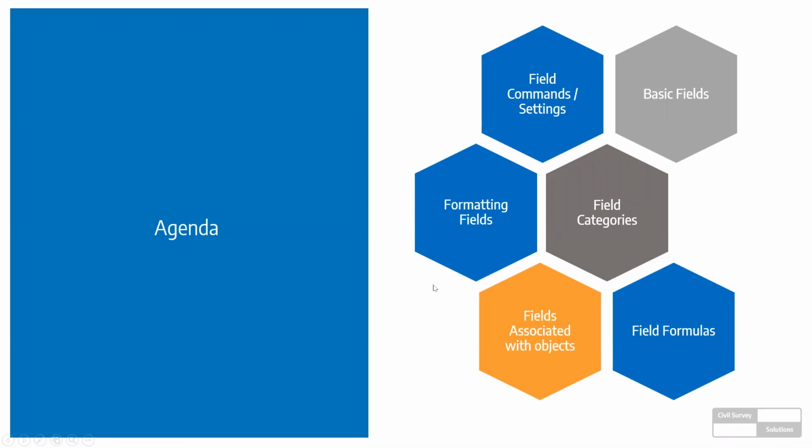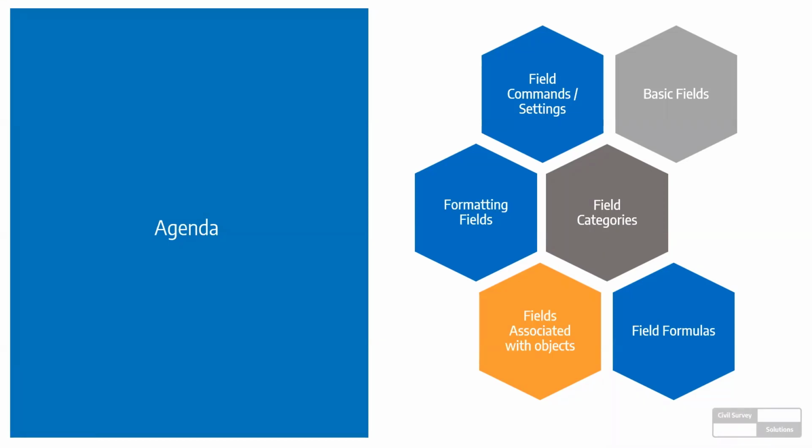So if it's a numeric field, how do we get rid of the leading and trailing zeros if we want, or if we want to change the text entry to uppercase, or any sort of situation with modifying the text. We'll also have a look at field categories. There's quite a lot of fields, and if you're using Civil 3D or any of the verticals of the Autodesk products, you'll also have additional fields available. We'll be able to query your Civil 3D objects and your architectural objects, or wherever they may be in your drawing. We can also, I touched on earlier, have fields associated with objects.